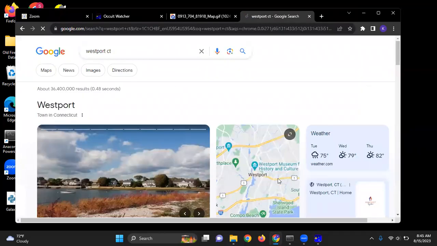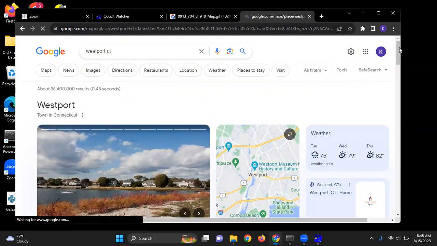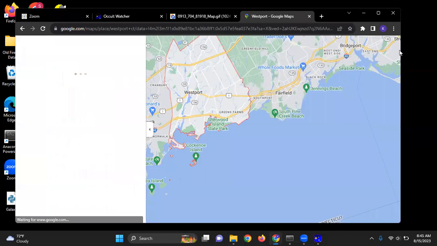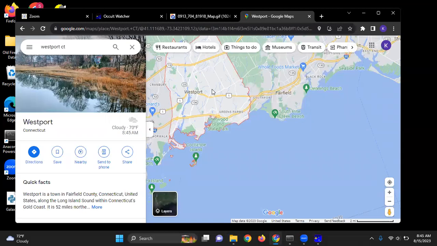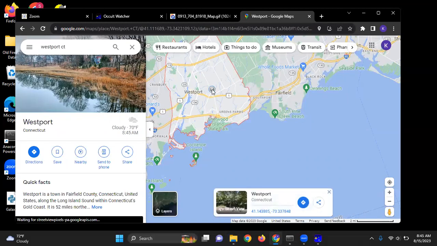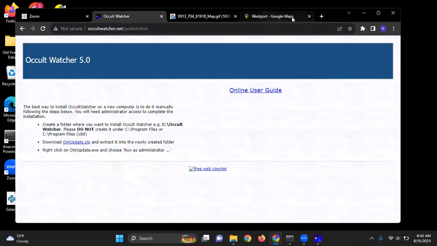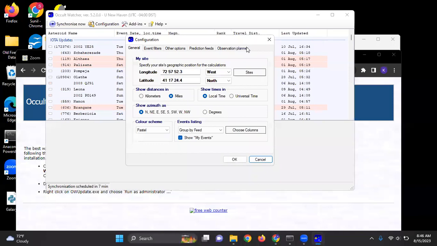And so here we are. Just go to Google, you type in whatever town you're in, you click on the map. And then if you just click on the map here, it will tell you where you are in the town. This is where that position is in town. If you go to a different position, this will change slightly. So you want to get the right values. And then what Google gives you is in decimal form. You need to convert it to degrees, minutes, seconds. But once you do that, you can then put in the longitude and latitude.